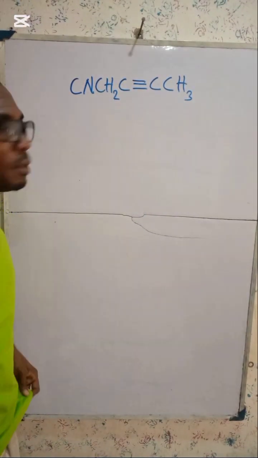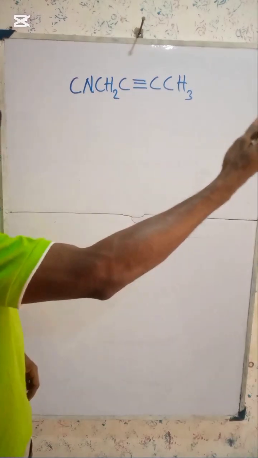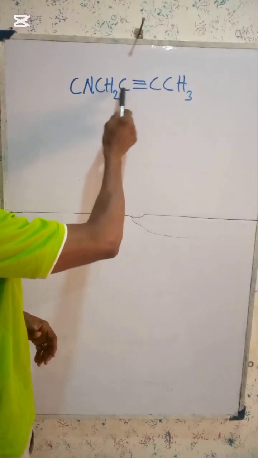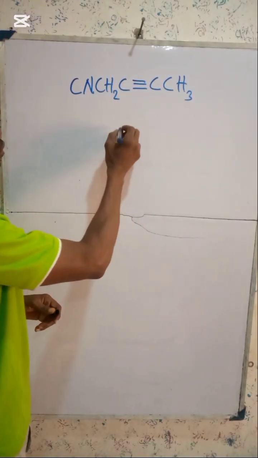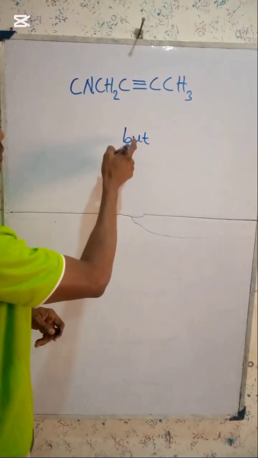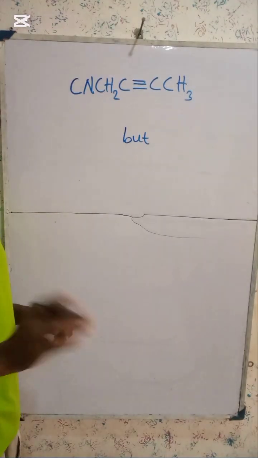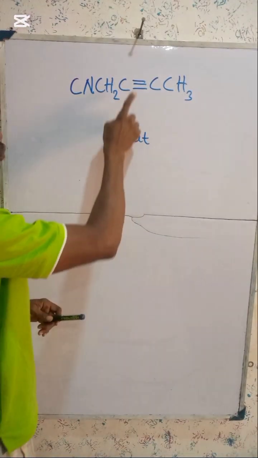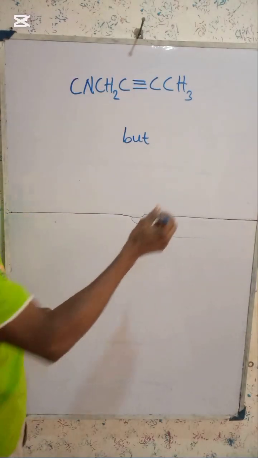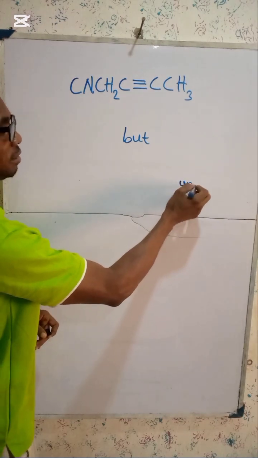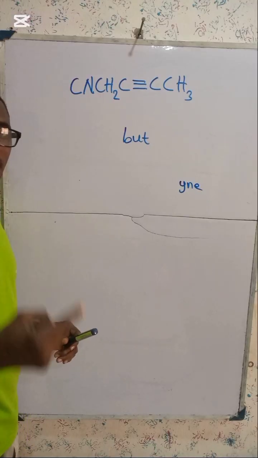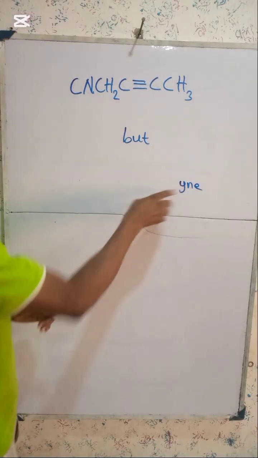Now the organic compound name for this compound. The first thing you do, you start your counting from the left to the right. The carbon atoms: 1, 2, 3, 4. Now that is 4. 4 is But, right? The second thing is, what's the functional group? You see the functional group? This is 3 covalent bonds, 3. And for 3 it is yne. For 1 it is ane. For 2, we call it ene. For 2 covalent bonds. Now this 3 is yne.